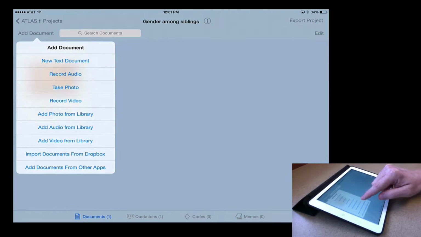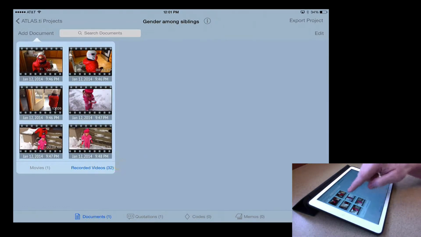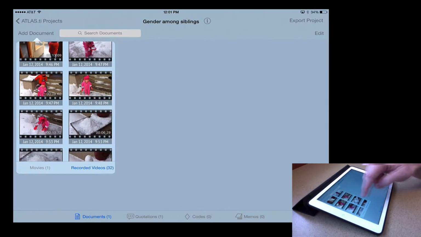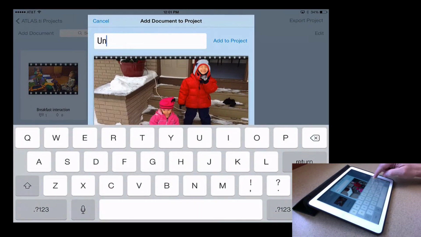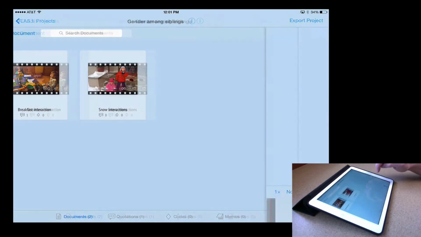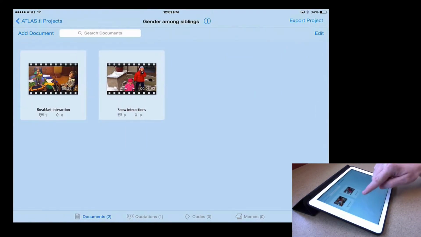and we can take videos that have been put into the iPad's library, and I'll look for some. So we'll just take something like, here's some kids playing in the snow, so we can name that Snow Interactions, and tap on Add it to the project, and you'll see that it goes into the document screen.